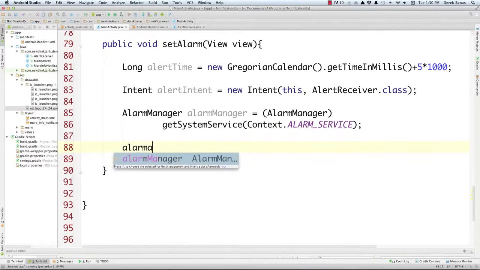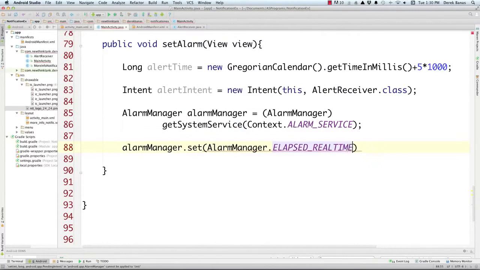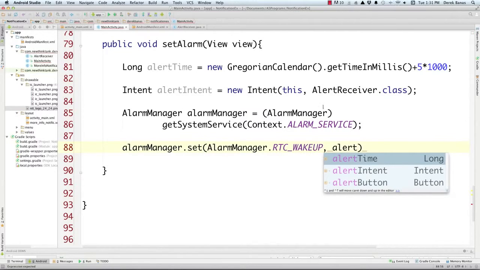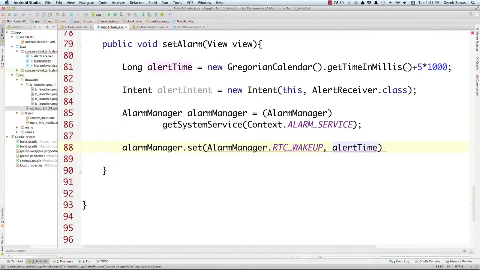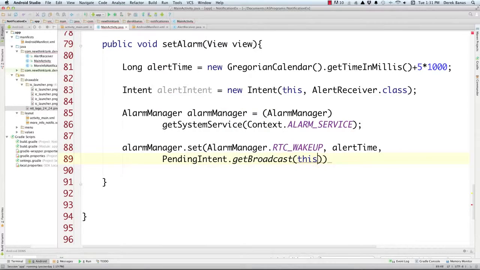Then we can just go with the alarm manager and set it, call alarm manager. Don't want this stuff on here though. Let's make this RTC wake up, and then we're going to pass in alert time, which is the amount of time it's going to wait until it comes in here and fires this. And then we'll go pending intent, get broadcast, this, 1, and then alert intent, what's going to actually be called, which is the alert receiver.